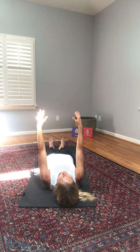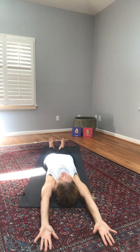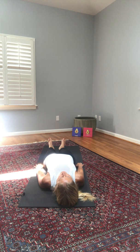So we're going to take a deep breath, reaching arms up towards the ceiling or the clouds, extending them over our head. Let's take a few deep breaths here, feeling the full stretch. And then as we inhale again, we'll raise our arms upward to the sky and then gently floating them down by our sides. We can close our eyes. Noticing our heart rate slowing down, relaxing our forehead, the bones and muscles in our face that express emotion, relaxing them.